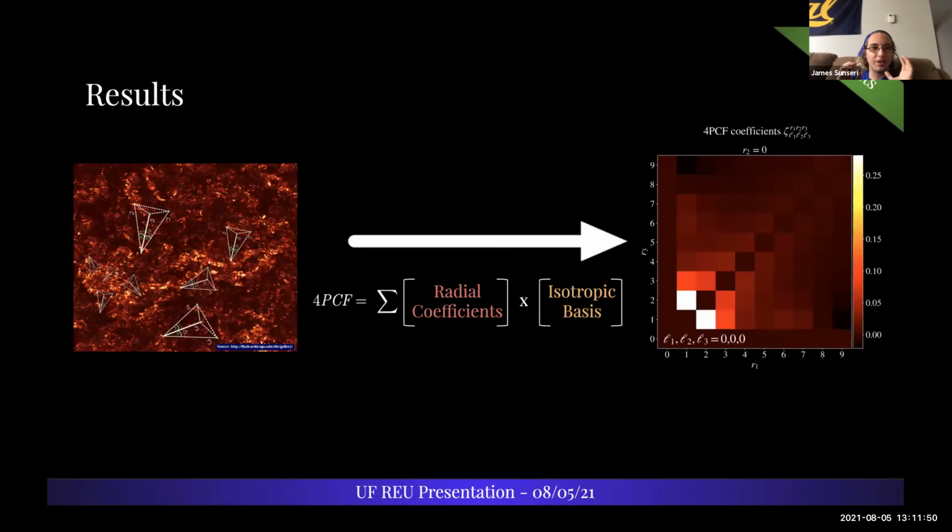We ran it on a simulation of the interstellar medium. This is super exciting. You're looking at the first ever measurement of the 4-point correlation function on a simulation of the interstellar medium. Again, with the same idea, the black corresponds to deficits below random, and the bright red is excess above random. A quick note: we did subtract out the mean from this, so we're only looking at fluctuations in the simulation. That's what we're measuring, to be similar to what we were measuring with the Gaussian random field with a mean of 0.